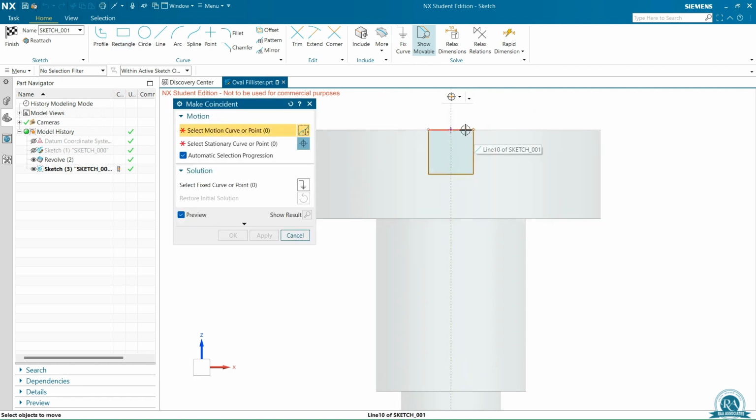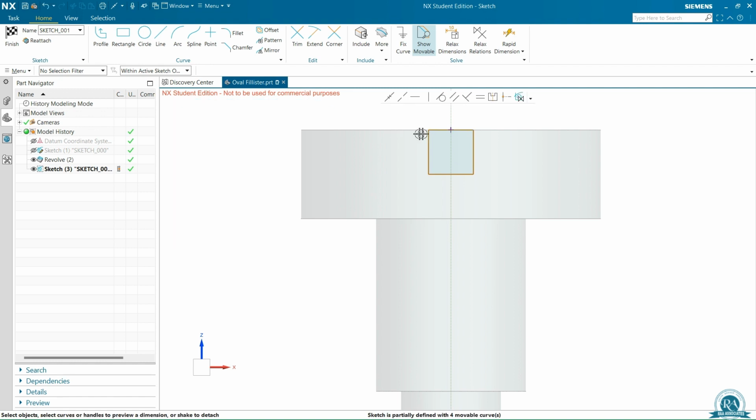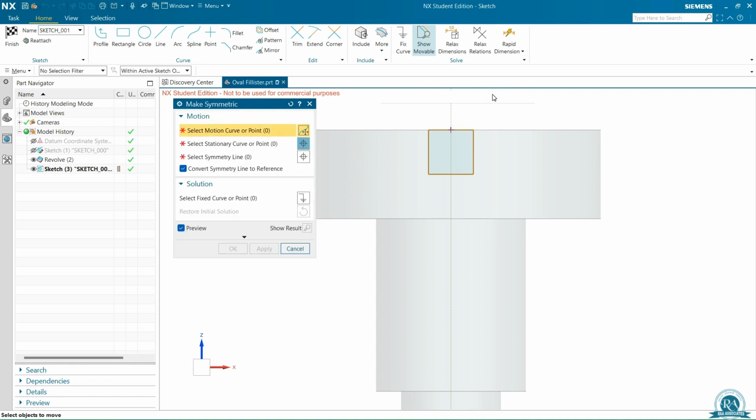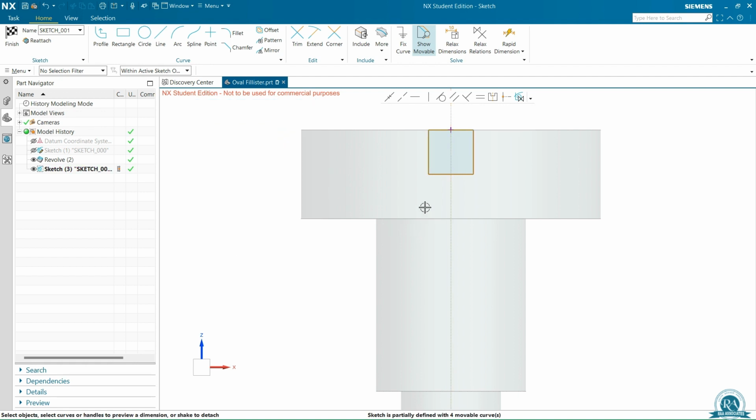Select make coincident of the center point of the rectangle to the selected point. Make symmetric around the vertical axis.